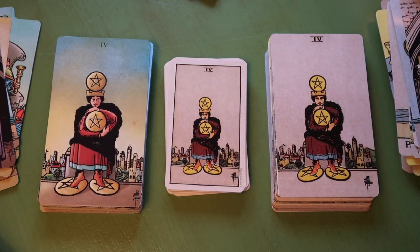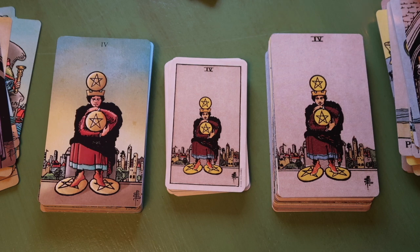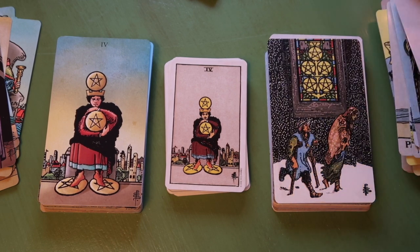Okay, so we definitely have more definition in the buildings in the background, a different face, and a more optimistic sky, don't you think? So that might make it a lot easier to read this card if you read this as not being aware of the big picture, being too turned inward. So clinging can mean a lot of things, but definitely not being aware and not appreciating the environment all around.